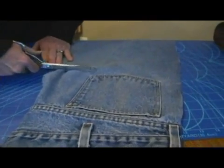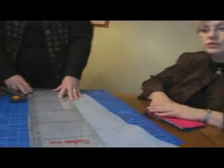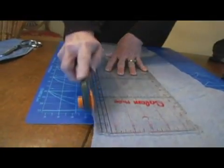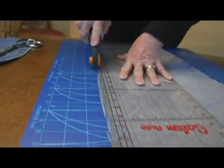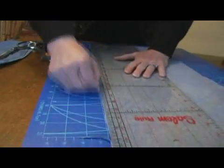Now Linda's going to cut off the pocket portion of these jeans. So we have one piece of the pant leg. Actually, this is the back of the pant leg. And right now what Linda's going to do is straighten the edge of this pant leg out. It's very, very important to get it to ravel properly to be able to be cutting these bricks on grain.